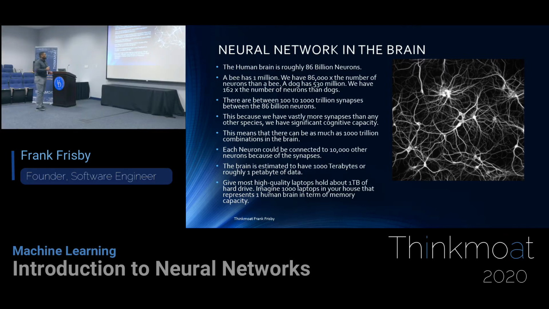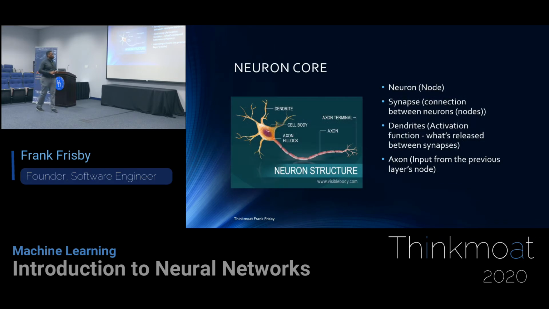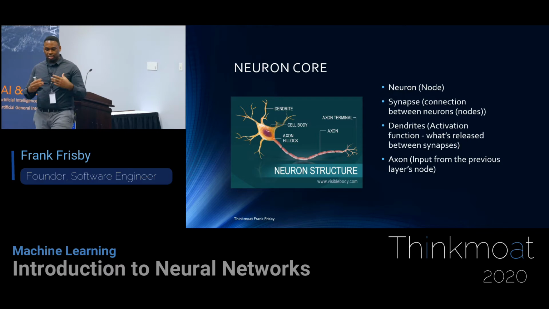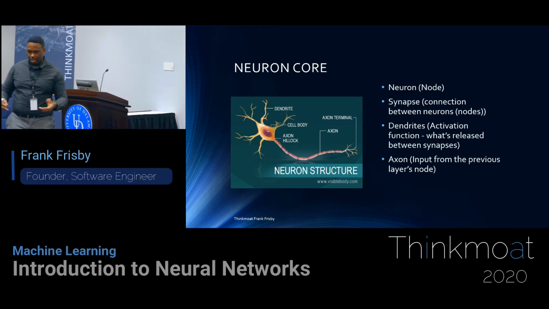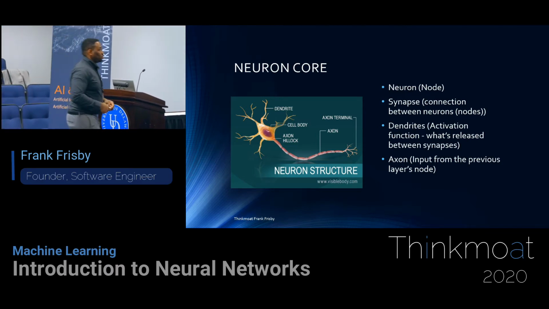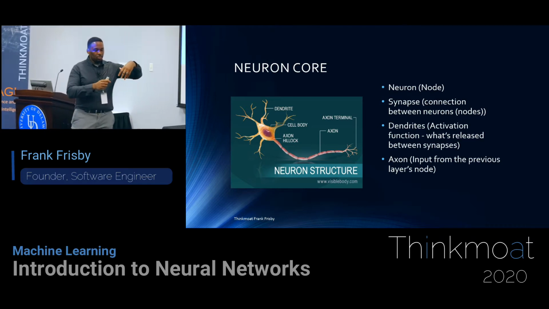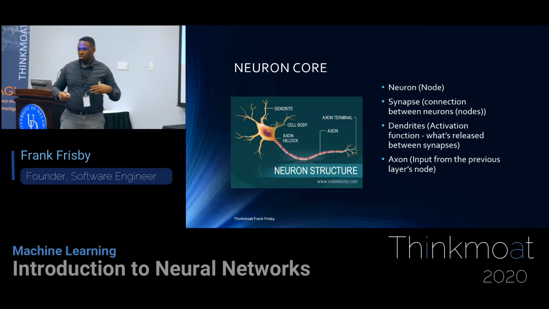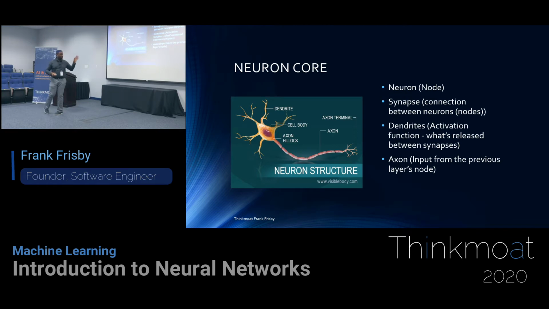So moving forward, we're going to get into some deep stuff here. So a neuron is broken up into parts. There's the dendrites, there's the axon, there's the cell body, and there's the synaptic part at the end of the axon, where it allows you to connect from one neuron to the next. And you'll learn this in neural networks, but this is just something that works in our brains currently.